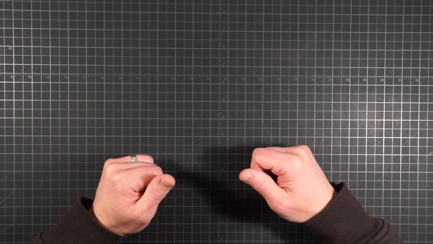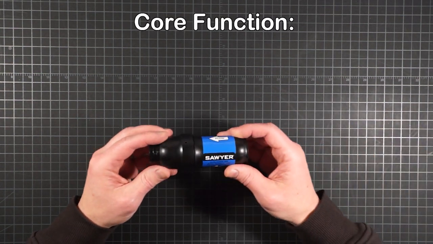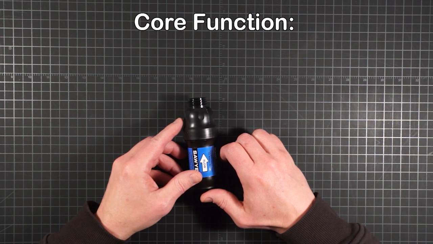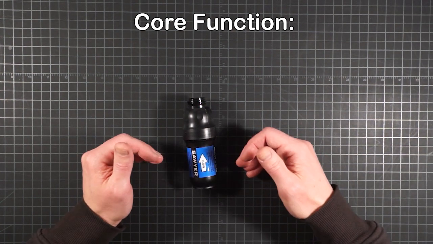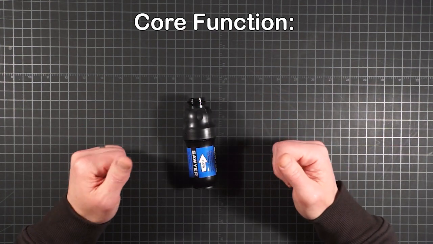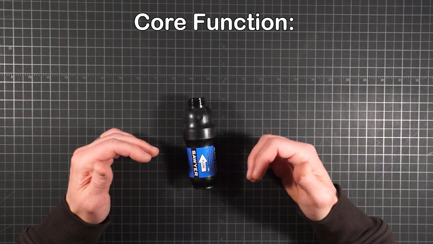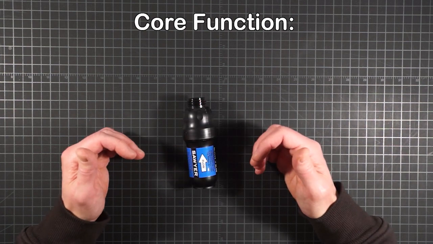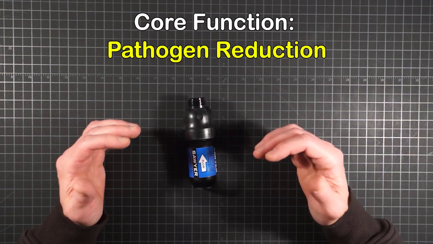And for this discussion, I'd like to introduce the principle of core function. So what's the purpose of a water filter? It's nice if your filter works quickly and with minimal effort. It's even better if that filter is inexpensive and ultralight. But the purpose of backcountry water treatment isn't speed, cost, or weight. It is to make drinking water safe. That's what defines the core function of a filter: pathogen reduction.